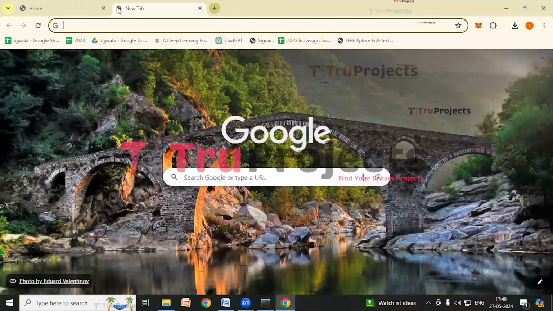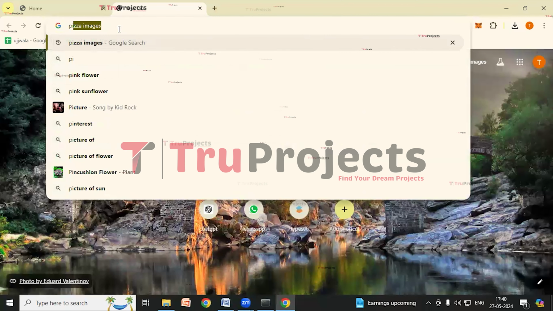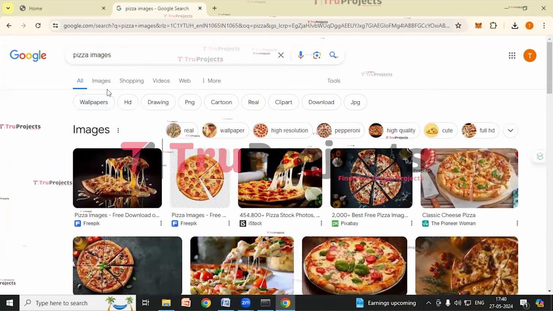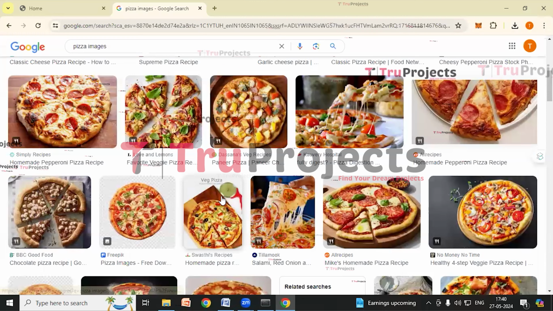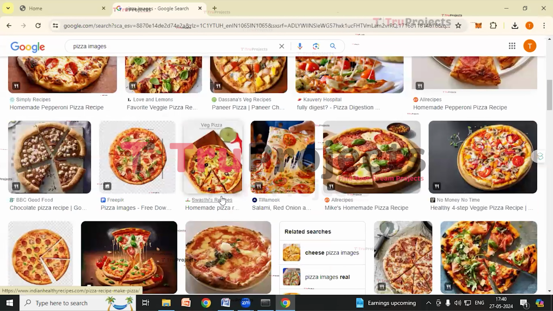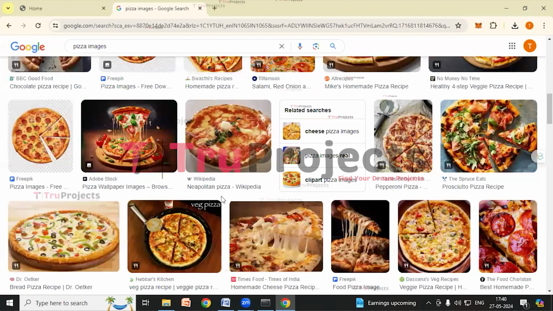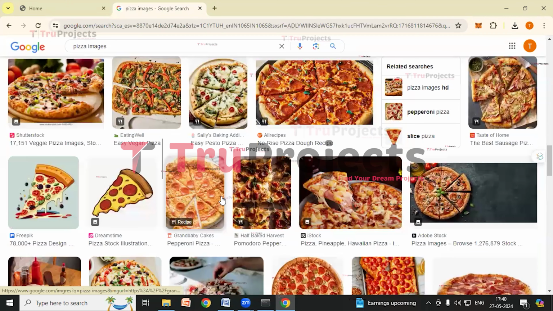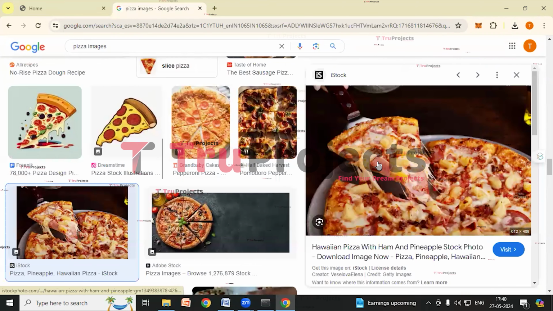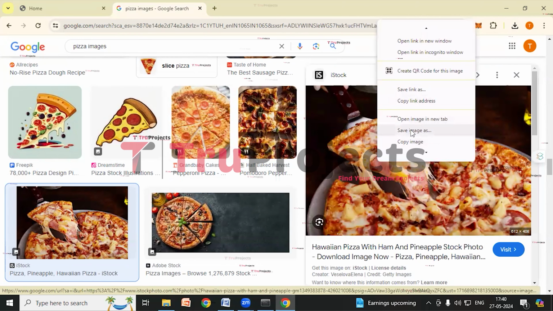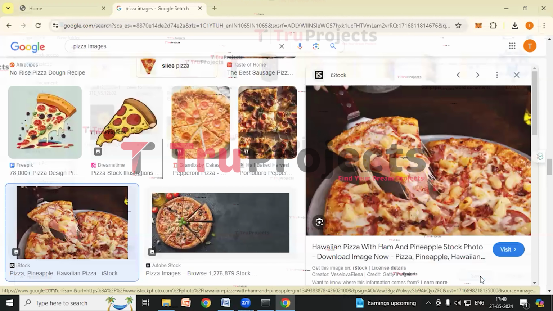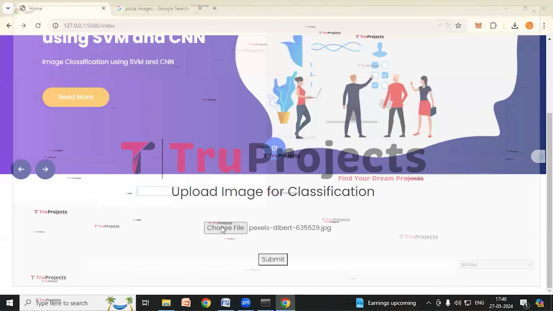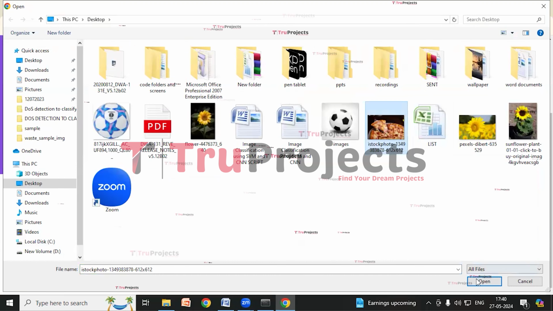We'll try with pizza images this time. We'll upload this image. Download the image. Click on choose file, select the downloaded image and click on open.